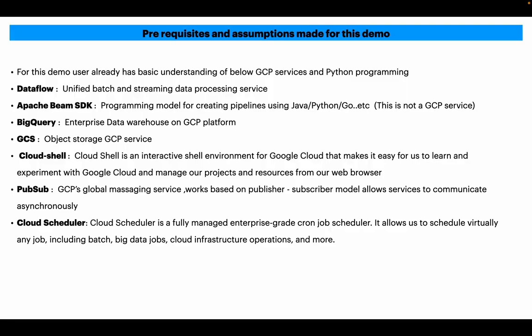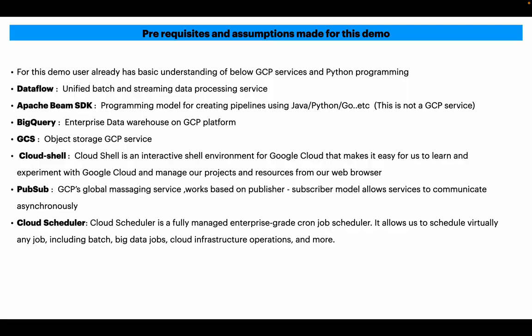One should already have a good understanding of all these listed GCP services and also a basic understanding of Python programming. I will also go through each of these services at a high level. Dataflow is a unified batch and streaming data processing service. By using this, we can process big data in a parallel and distributed manner.